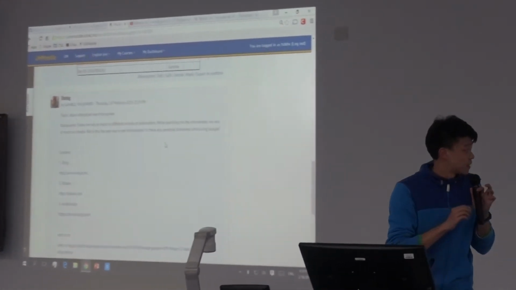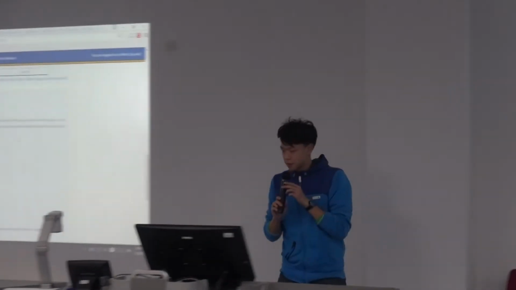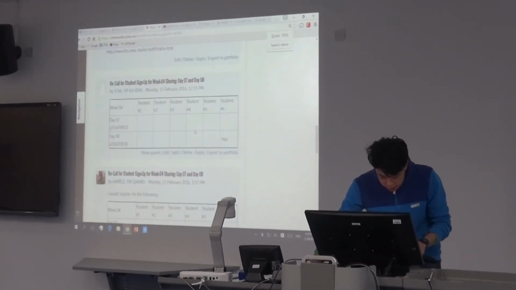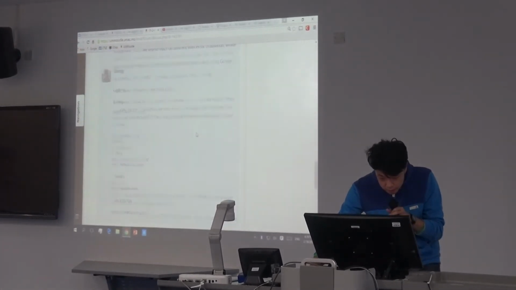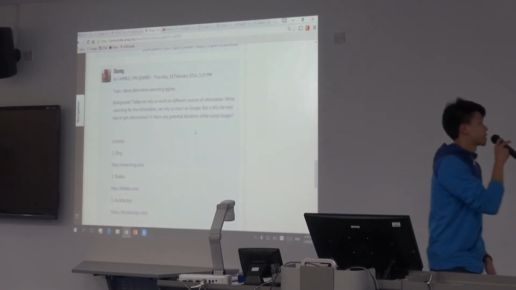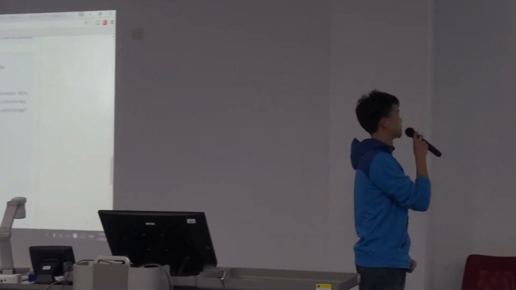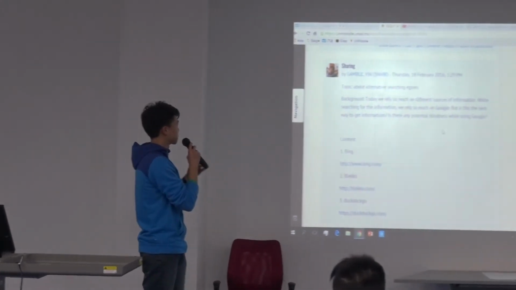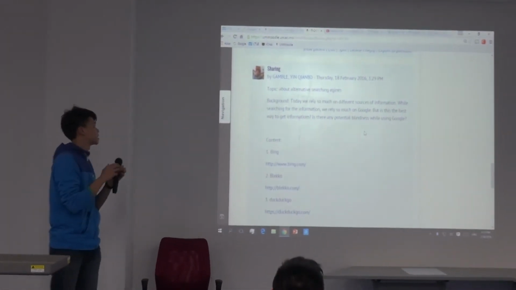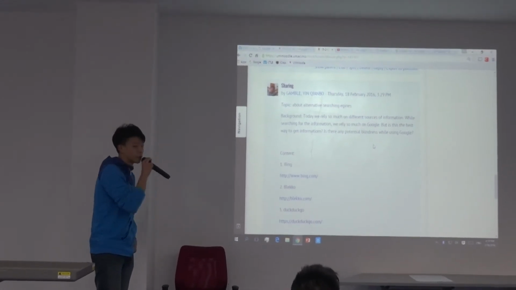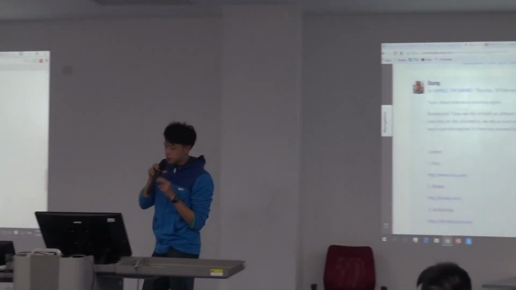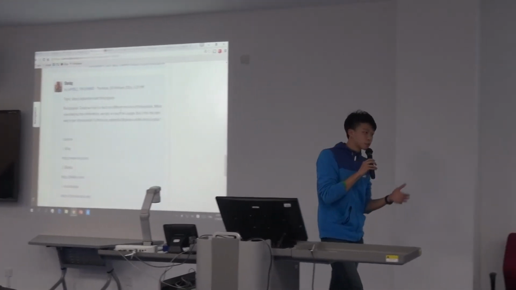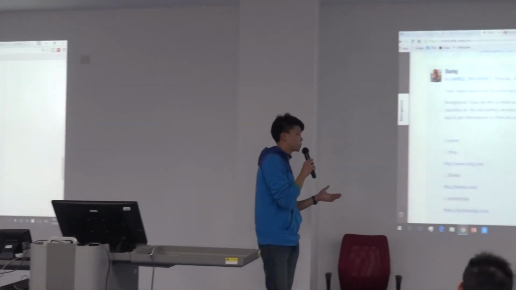Basically today I just have a very short, very small sharing, which I think we can consider as additional to today's material. I did some background research about search engines. Besides Google, what other engines can we use?